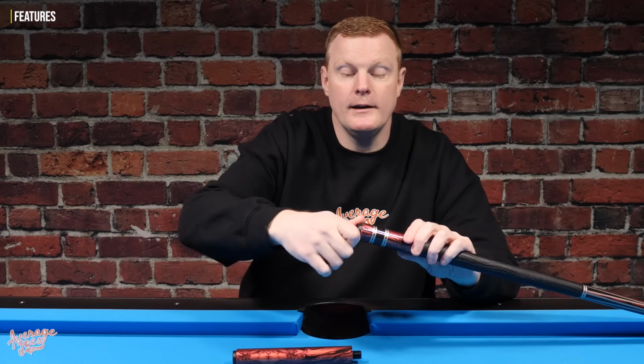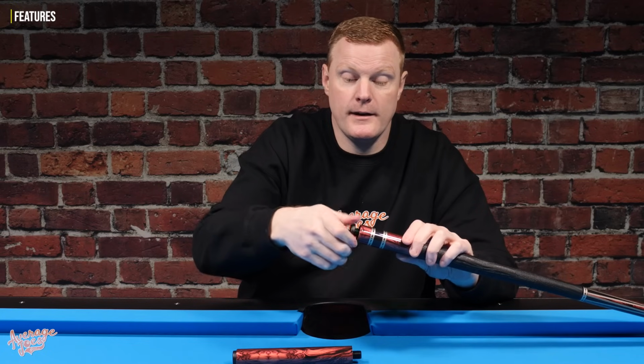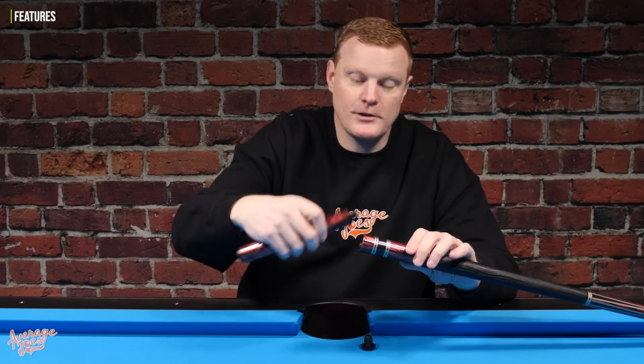But of course, to attach this, what you're going to have to do is first of all unscrew your cap here, and that takes some time, and then you're going to screw it in, and then when you're finished, unscrew that again and put that back in. Thankfully that's not the case at all, but it does look a little bit like that when you first look at it on the Rhino website.